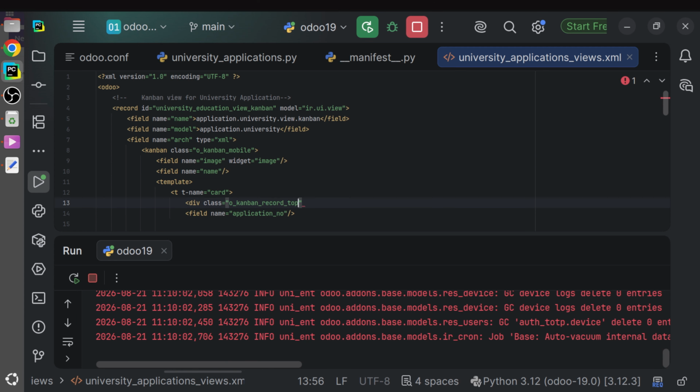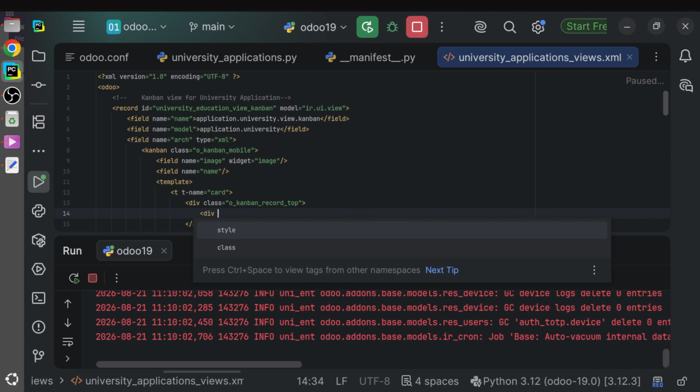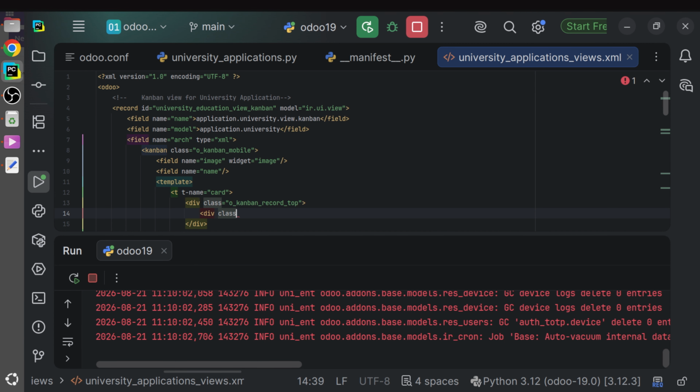So the Kanban record will be on the top, and afterwards again I'll be using the other div class, and here I'll be using a class for the image with a margin end of 3.